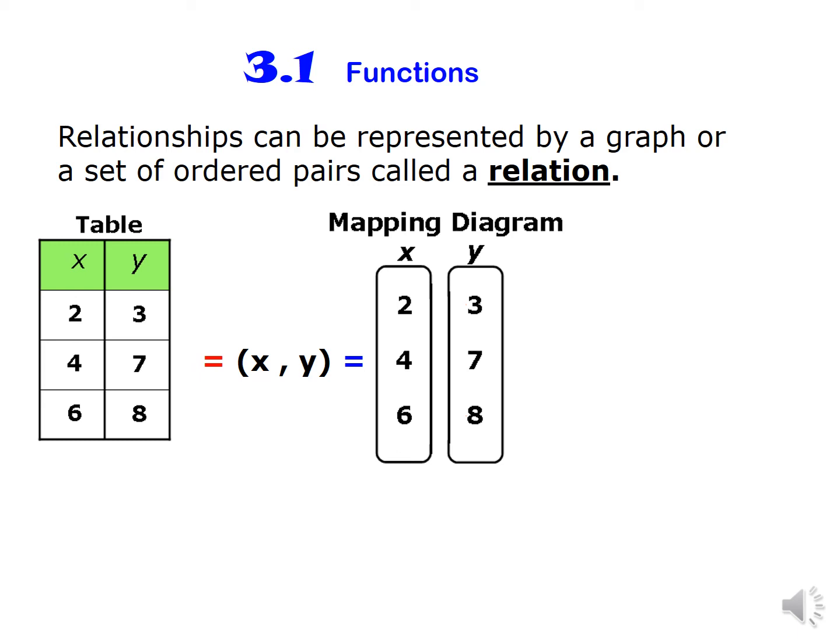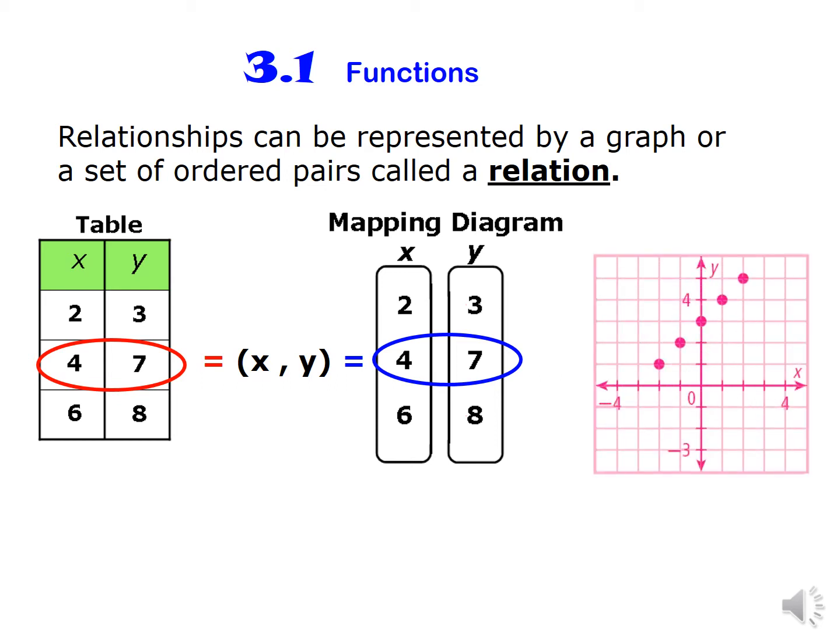Okay, today in IM1 we're going to talk about functions. So first we're going to talk about relations. A relationship can be represented by a graph or a set of ordered pairs, x, y, and those are called relations. A function is a special kind of relation. So you can see that the x, y is represented in both of these, and that represents the relation. Okay, on a graph it would look like this.